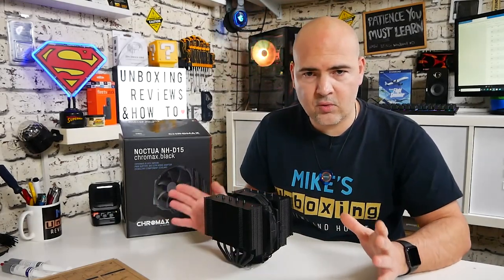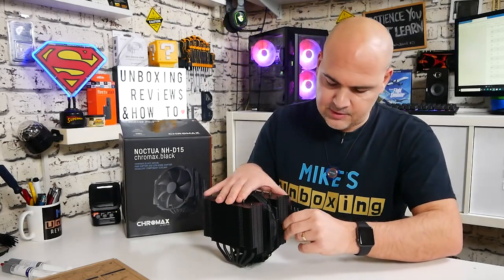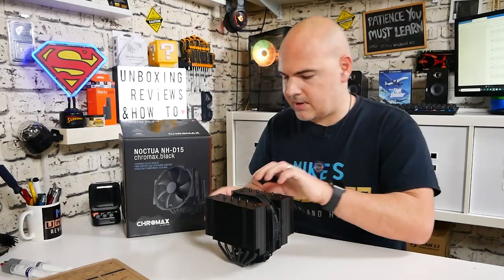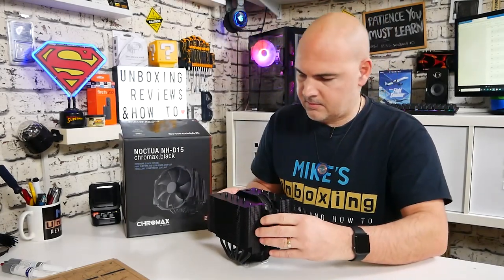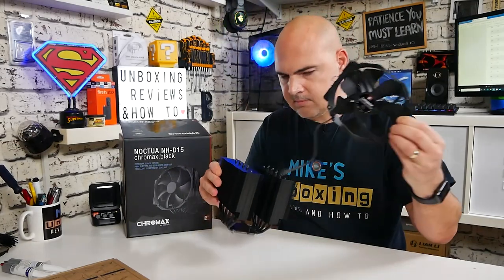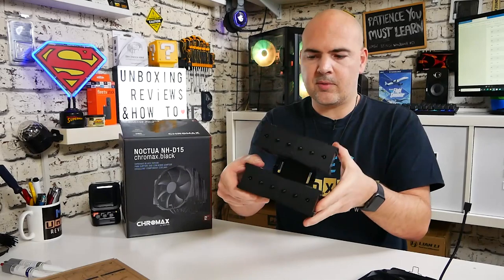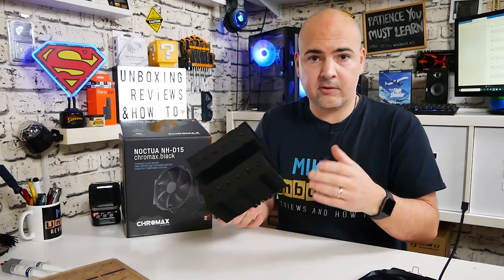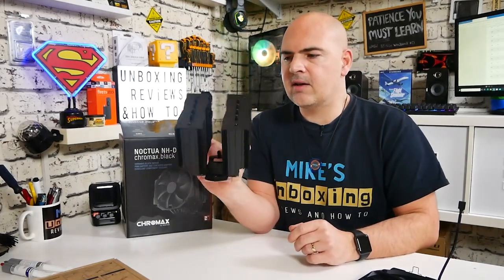So in order to install it in your computer, you are going to have to do some disassembly to start with. All we need to do is pull the side clip off and do that on both sides. And then you can release the fan and pull that out entirely. Then if we look in through, you can gain access to the screws to clamp it down onto the Secufirm mounting plate. But overall, I think this is actually a really cool looking tower.